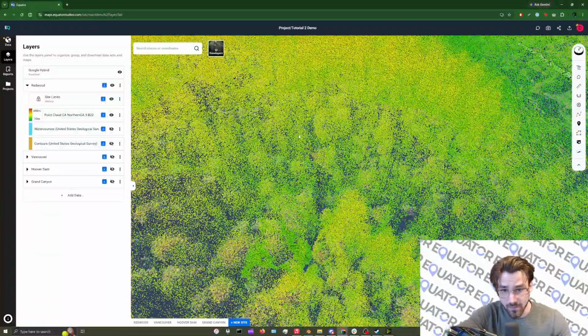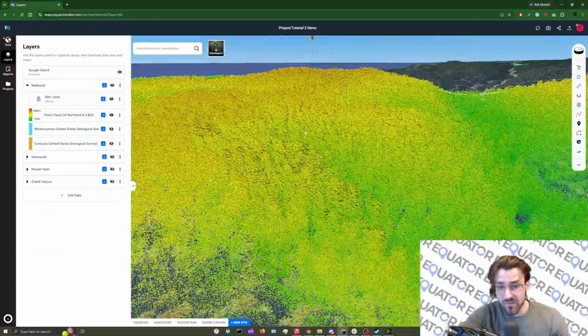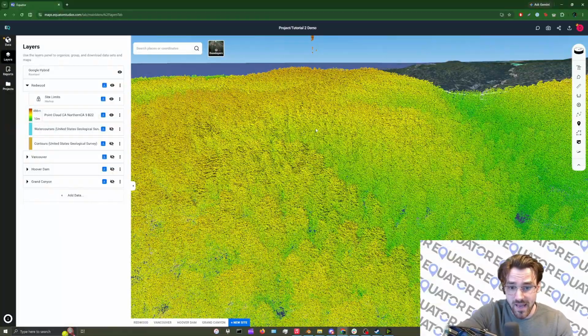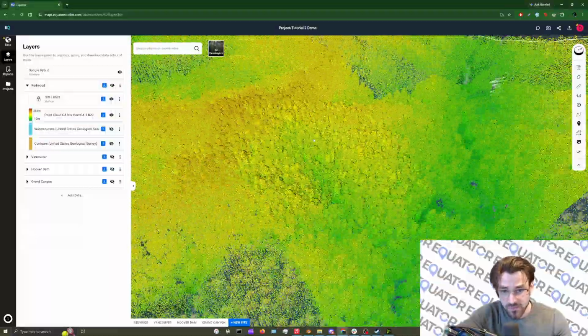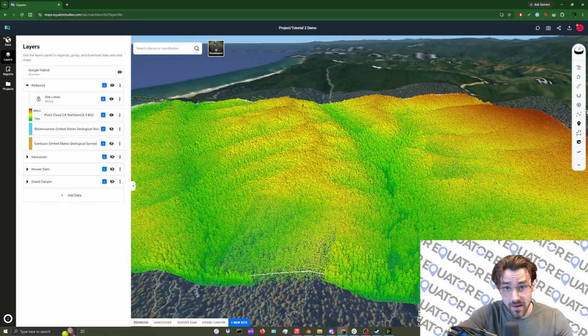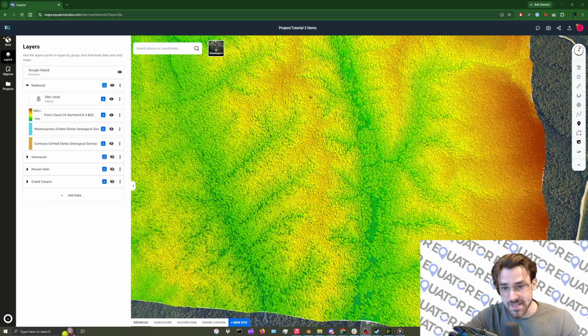In this case, each of the points can create a tree, but for vegetation analysis specifically, the LiDAR pulses penetrate through the canopies and can actually get through to the bottom of the forest floor, capturing the full range of height data for the entire forest. And when this gets really interesting is when we start pairing it with other data layers. For example, Equator has gathered this watercourses data layer that I have added to this site.